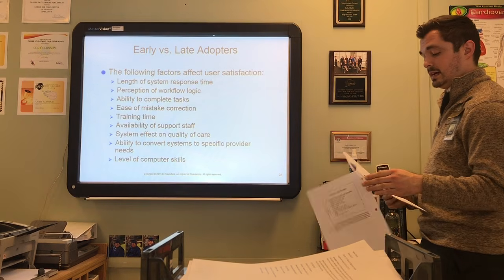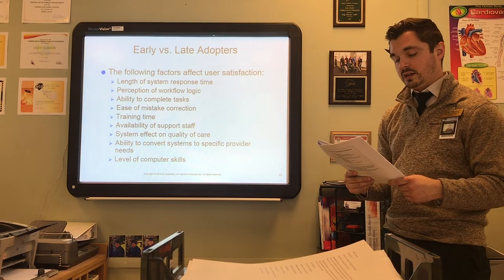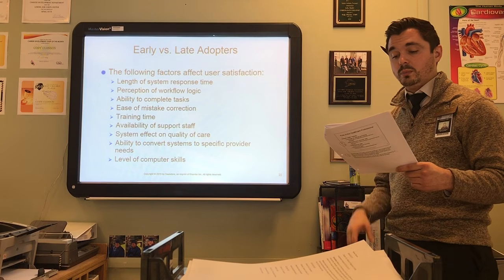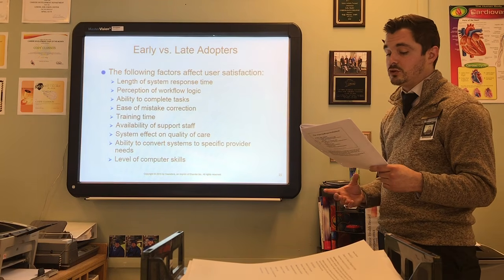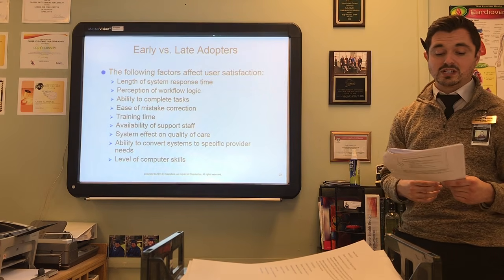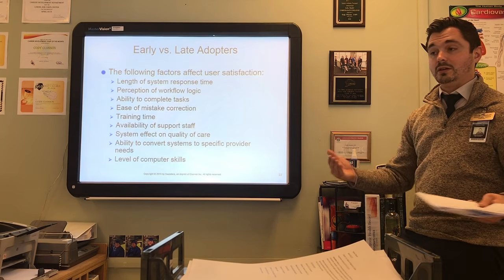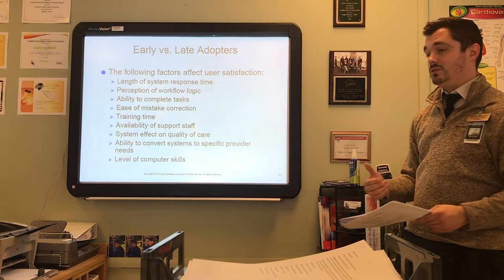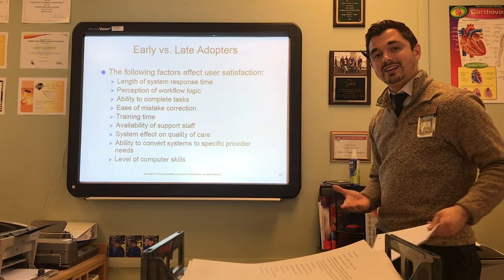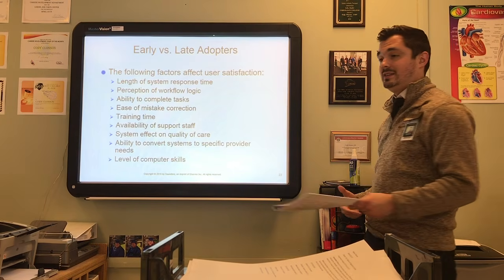So early versus late adopters. Mainly, a recent large study showed that those most likely to have adopted EHRs early were primary care physicians, physicians practicing in large groups, and specialists. Generally, recent healthcare graduates are more likely to report overall satisfaction with EHR usage because that's the way they learned throughout their college courses or throughout their educational experience. Yeah, they've used technology to their advantage. So having a college-age student transition into using EHR systems now is easy for them.